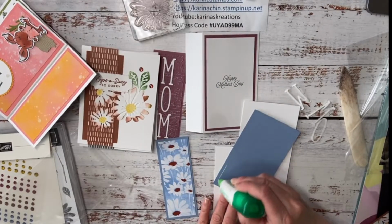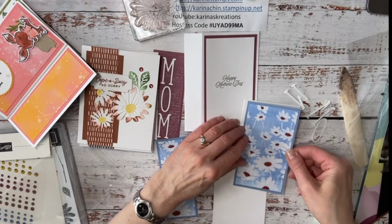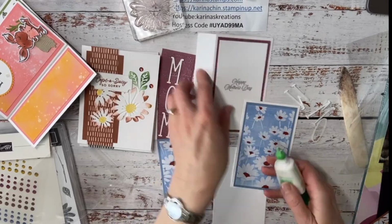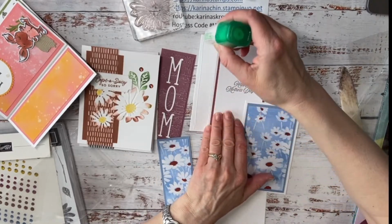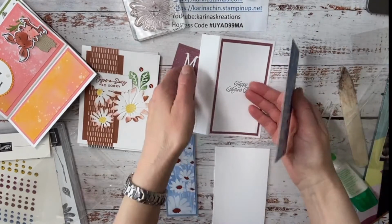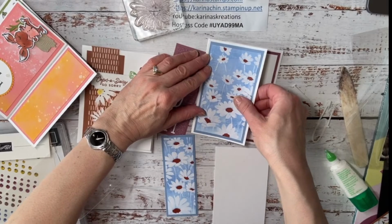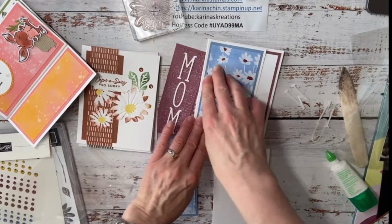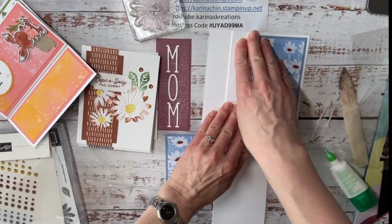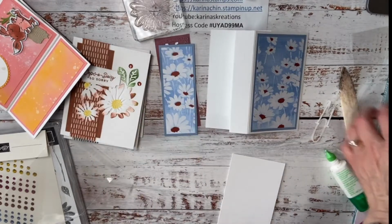Okay, we'll just put this down quick. And I personally found it was easier just to build it out first, and then add my little skinny pieces after. Okay, so I should be able to now line this up like this. Okay, there's another pinwheel. Let's let that set, and then I'm going to go with my next piece.